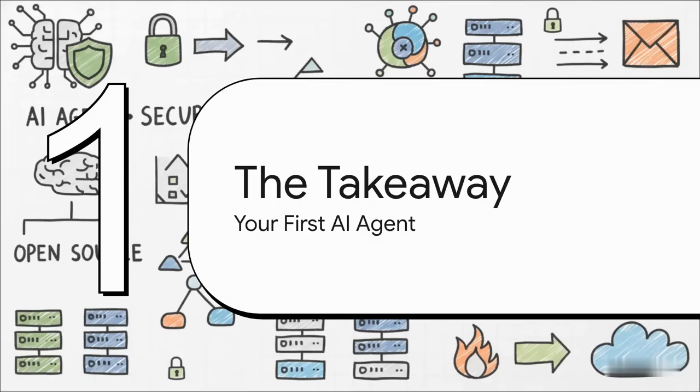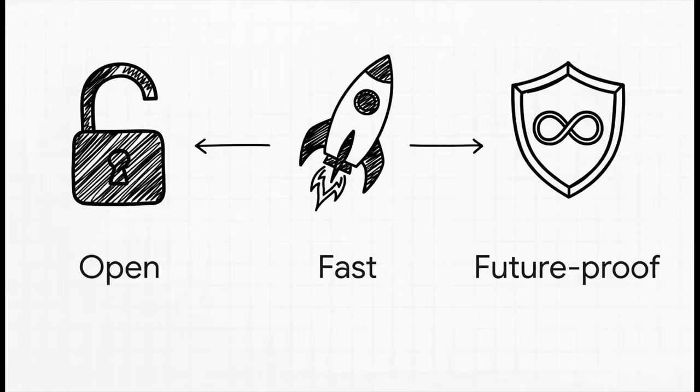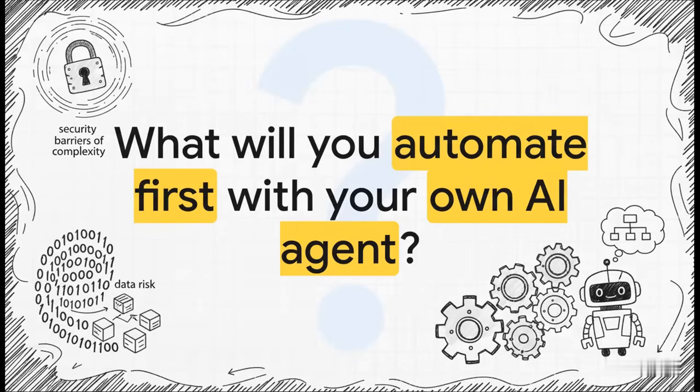What's the big takeaway? GenAssist is really all about democratizing the whole process of building powerful, secure AI agents. It's about giving you the tools to create them, your way on your own terms. It really boils down to three key things. It's open, so you're never trapped with a single vendor. It's fast, so you can get your agents designed and out the door quickly. And it's future-proof, because it gives you the flexibility you need to adapt as this AI tech just keeps on changing. So, I'll leave you with this question to think about.